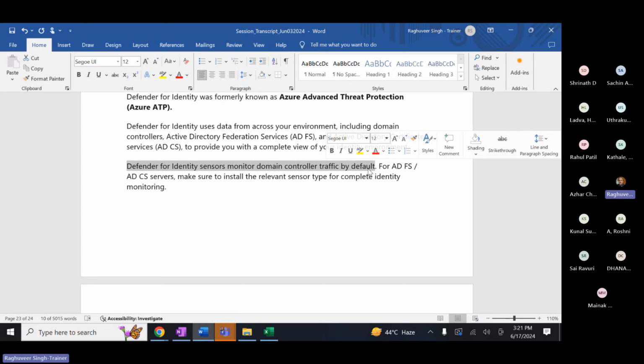But Defender for Identity knows its job, and the moment you install the sensor, it will start to deliver its job role and responsibilities without any additional configuration. Yes, there are additional configurations, but that does not interfere with the normal working of the service. So that's what it does.